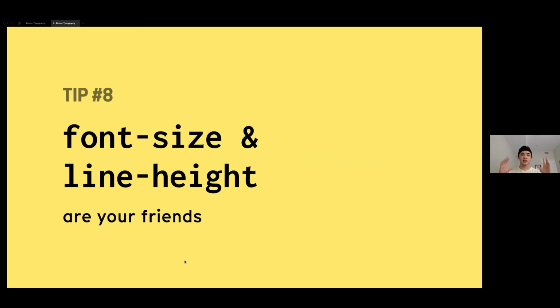CSS is basically the programming language, I'm going to call it that, for how you lay out content on the web. And font size, pretty clearly, controls the size of a font, while line height controls the amount of vertical space that font will take up. That might not make sense to you right now. You probably won't need to know about it anytime soon, but these are your friends. And you could definitely dive into these slides later to remember these names.